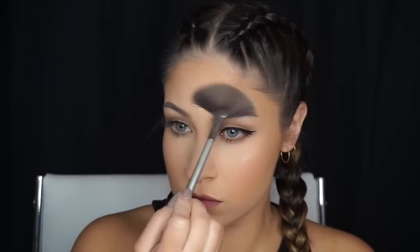For highlight today, I'm going to use the Becca Shimmering Skin Perfector. This is the color Opal. It's kind of more on the gold bronzy side. And I'm just applying this to the highest parts of my cheek, down the bridge of my nose, and on my chin. And I am going to do just kind of a light sweeping across my forehead with no additional product on it, just so it doesn't get too shiny on my forehead. And that completes my look.